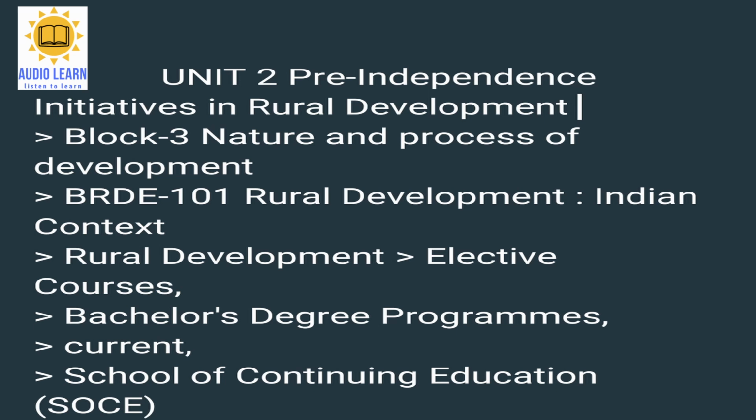Comparing the early experiments with the present programs and identifying the similarity and dissimilarities between them, and identifying some of the factors that contributed to the success of these programs. 2.1 Introduction. In the previous unit, you have learnt the concepts, meaning and approaches of rural development. In this unit, you will know about the attempts at improving rural conditions before and after independence.